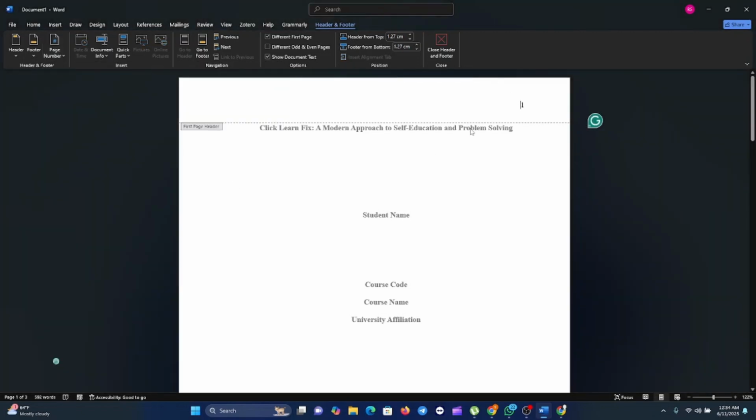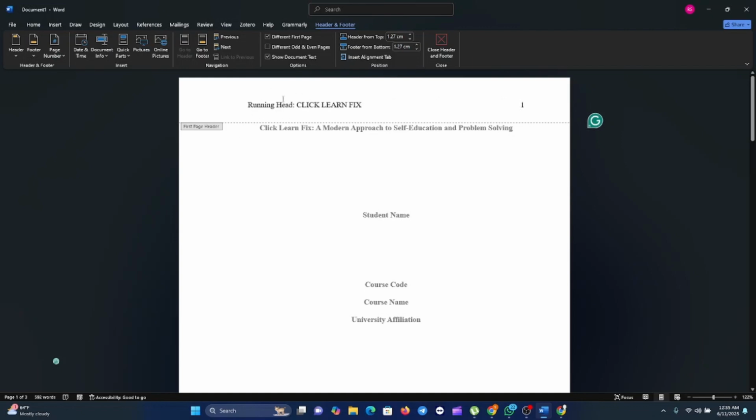Then what you'll do is go ahead and type in running head, then put the colon, then type in the topic in caps. Let's say, for example, the topic is click, learn, and fix. It's just simple: click, learn, and fix. So once you're done putting your topic there in caps lock, all of the topic is in bold and in capital letters. Then click tab, the first one, then the second one.